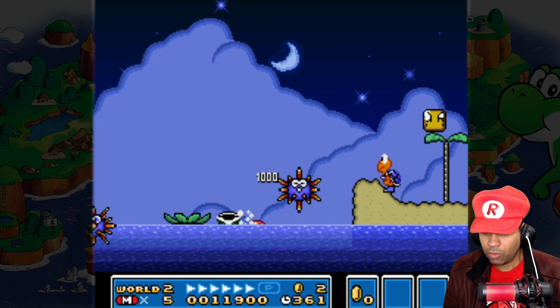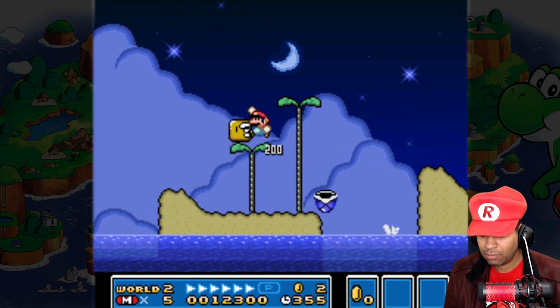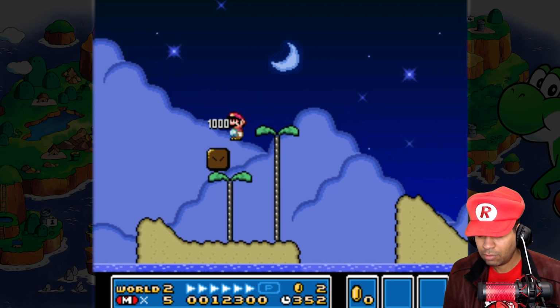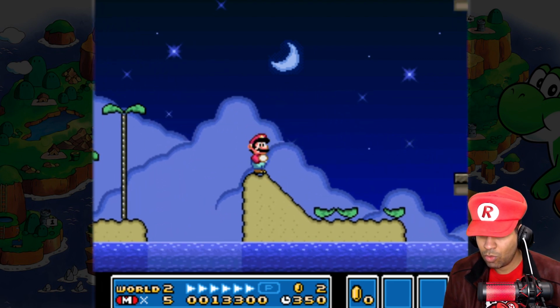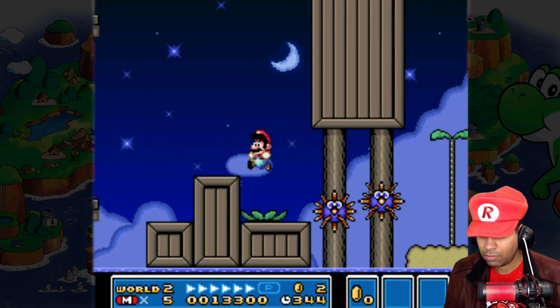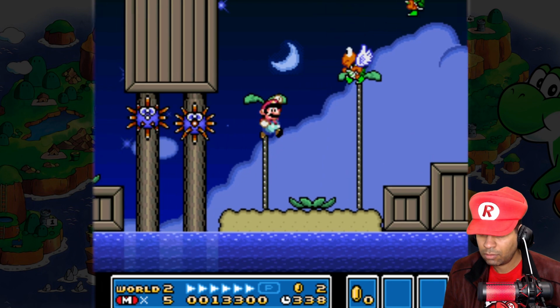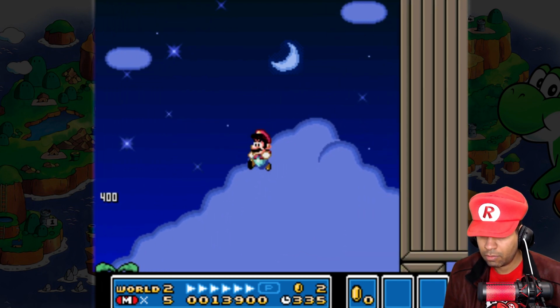Have this for my... whoa, I was gonna say for my own protection. That's what I'm talking about. So woohoo. Jump over. Goink, goink.